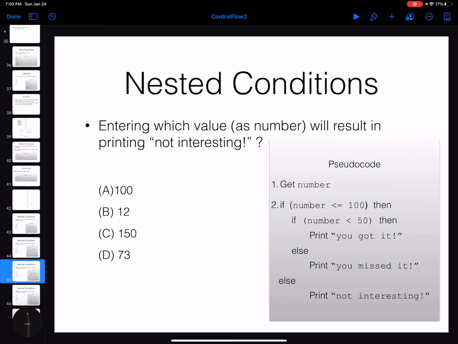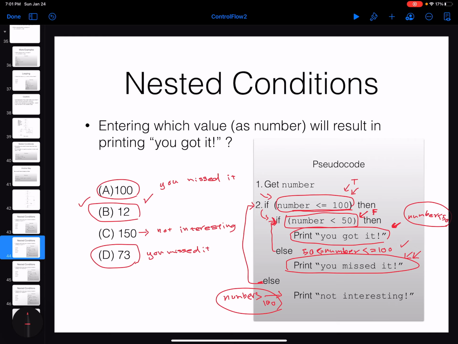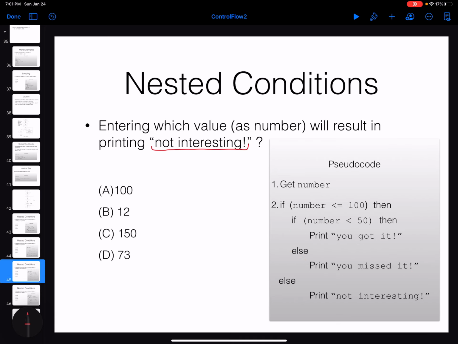So this example, the pseudocode, is exactly like the previous example, but the thing is I'm looking for the case that not interesting will be executed. So far we have learned that not interesting will be executed when this condition is false, right?